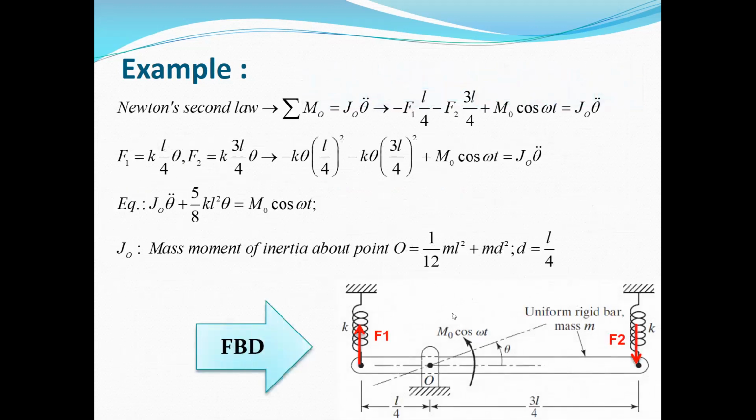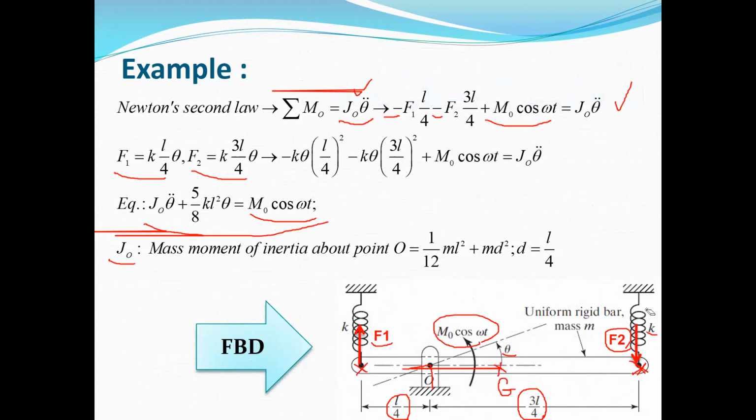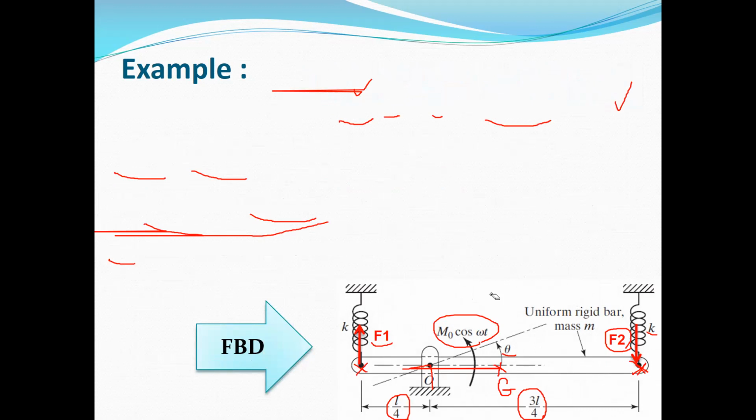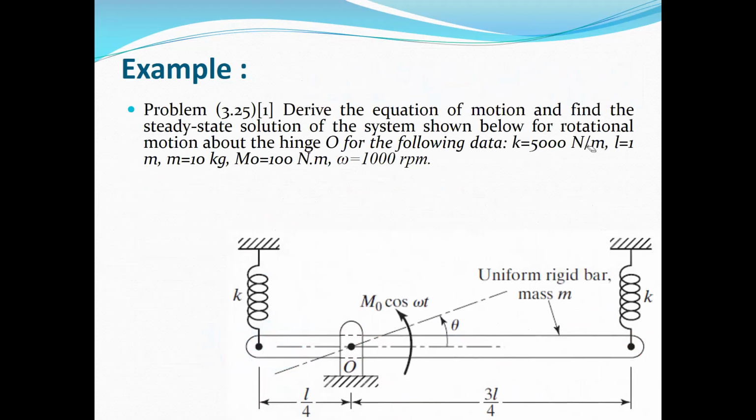Here you can see the stiffness of this system is K, and it's equal to, I think, 5,000. Yes, 5,000. So in this example, when we ask about the natural frequency, please pay attention that the natural frequency for this type of system is not equal to the stiffness divided by mass, because the mass is 10 kilogram and the stiffness is 5,000.